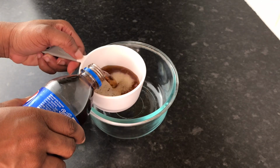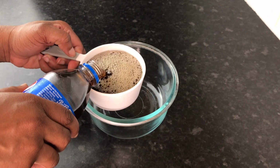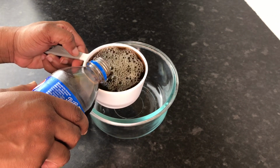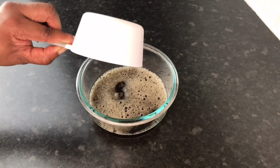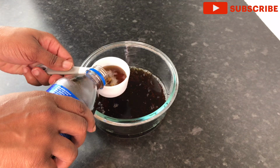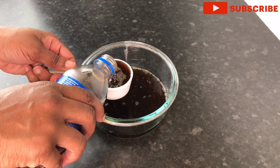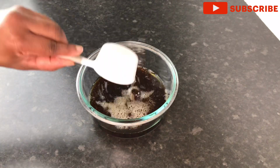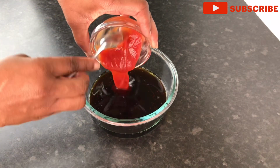So here I'm adding 1 1/4 cup of Pepsi, the star of the show. Yes, so 1 1/4 cup Pepsi. Right, by the way, it's 1 kilogram of chicken wings. Yes, 1 kilo.